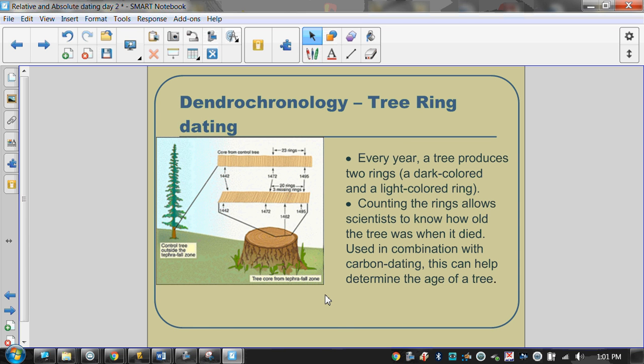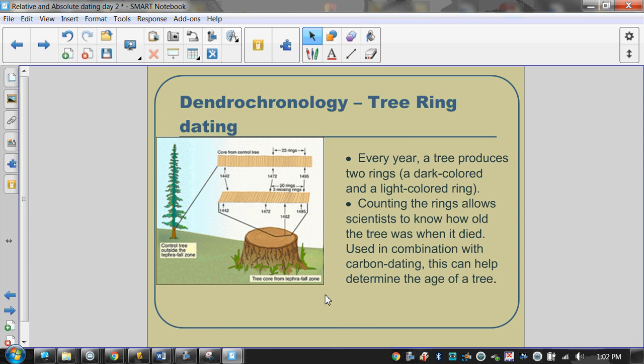Tree rings hold some information for us that is useful to all sorts of different kinds of scientists. The tree rings themselves, there's two different rings that are laid down each year. There's early wood and late wood, and so we only count every other ring essentially. But what it tells us is that the early wood is laid down in the spring, and then the late wood is laid down usually after the tree starts to go dormant.